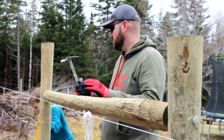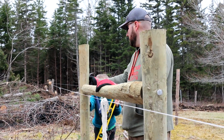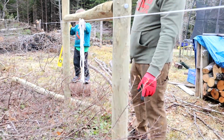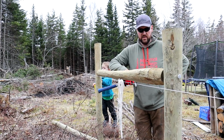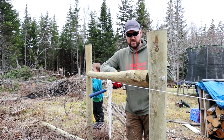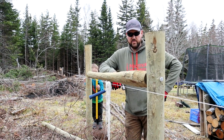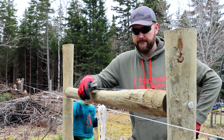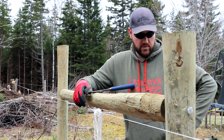So now the next thing is, let's see, the wire has to go from this nail that I left out, and it's got to come down to the bottom of the post down here and wrap back up here, and I got to get it as tight as I can. I saw a guy on YouTube doing it with a crowbar. Some people put something in it and twist it and twist it. But I like the way the guy with the crowbar did it. It looked simple. Didn't need to use a tightening tool or anything. So I bought staples and I got a crowbar, and that's what I'm going to try to do.